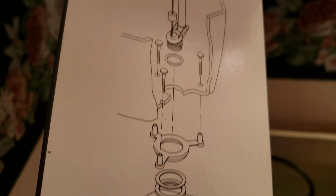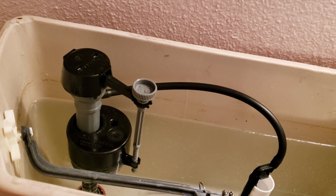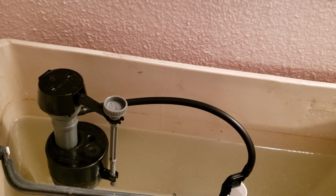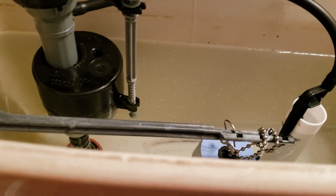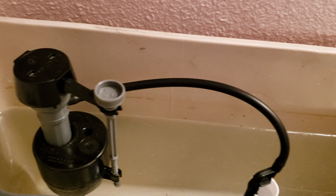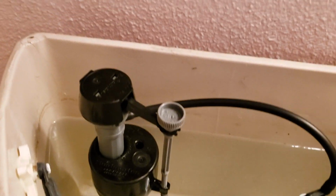So there's all the components it comes with. And additionally, we took a Fluid Master 400A fill valve. The other one was in pretty good shape. I mean, it looked pretty new, but we're rebuilding the tank, and outside of the handle and lever assembly, the flush handle there and the gray plastic lever, there's no reason not to replace it. It's $7 over at Home Depot, so we just replace it.